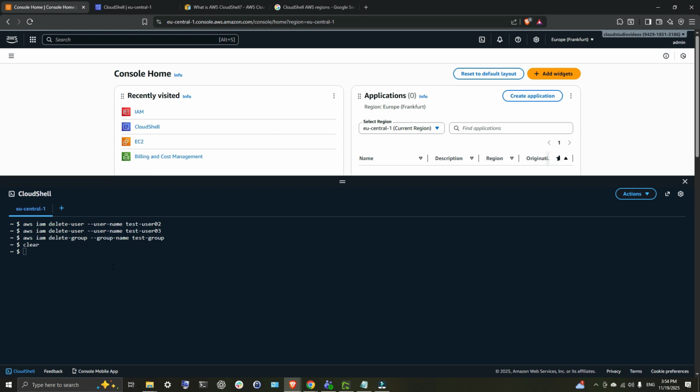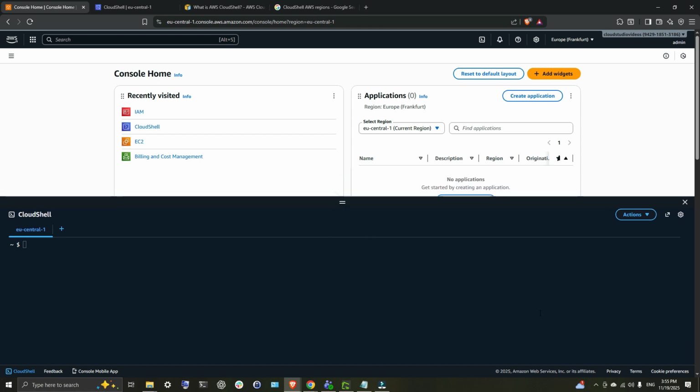After starting the CloudShell, AWS will create the environment. You need to wait a couple of seconds, and the CloudShell will show up, and it looks like this.